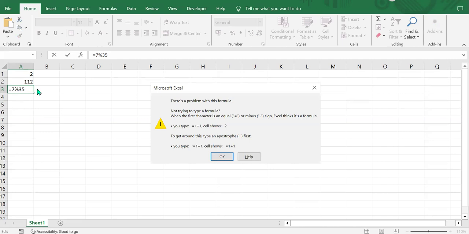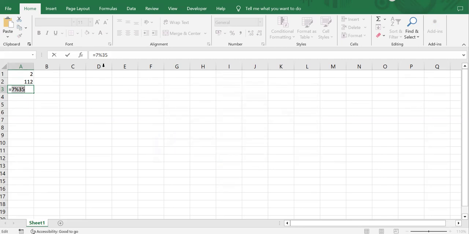So we are getting some error. 7 modulus 35. When the first character is an equal to or minus sign, Excel thinks it's a formula. To get around this, type an apostrophe first. Like you have to write an apostrophe here, type enter.